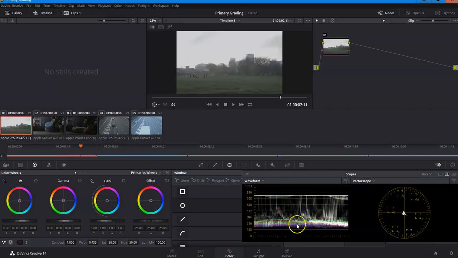So let's have a look at the first one. Our very bottom value here is our blacks, and this represents a 10-bit image. So we've got 1024 values, 0 being a value, hence why it ends at 1023. So there's our brightest value there, our whitest white that we can have in the image, and 0, which is our black. Looking at the first image, we can see it's a little washed out. It doesn't really have anything that's black, and it doesn't have anything that's white. It's sort of in the middle.